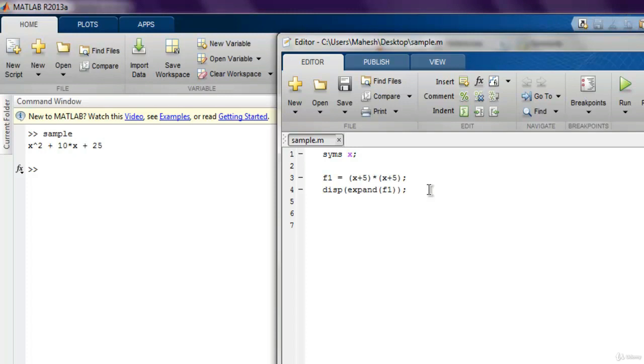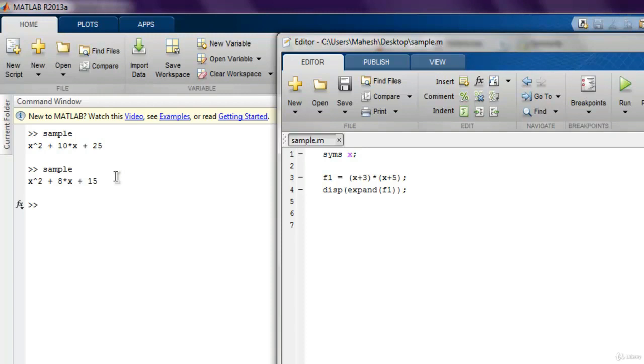So you can change this if you want. You can simply change the values x plus 3 times x plus 5 and see you get different output. So you get the idea of how to expand any of your formula by simply using this expand function.